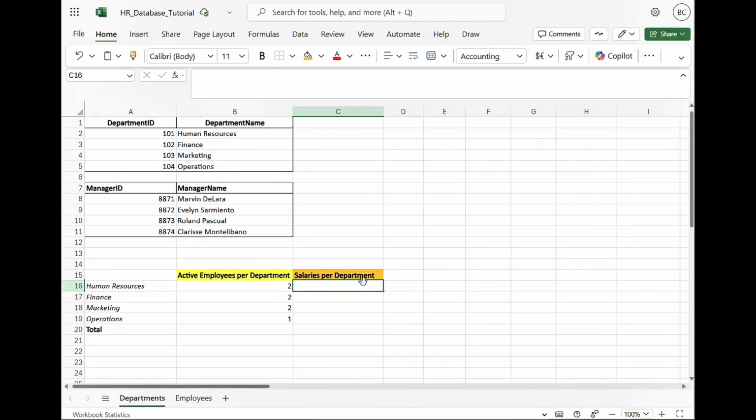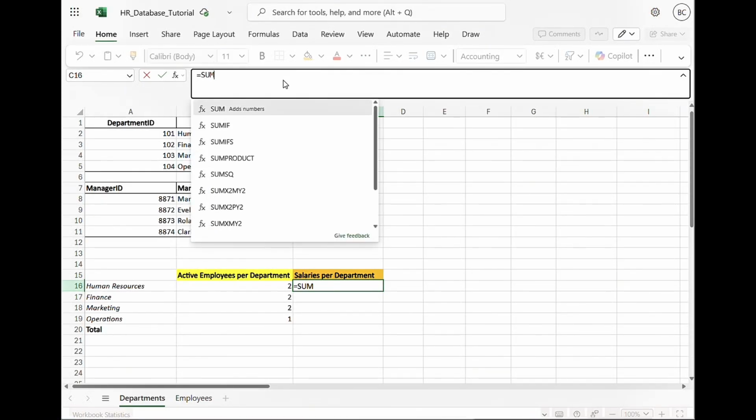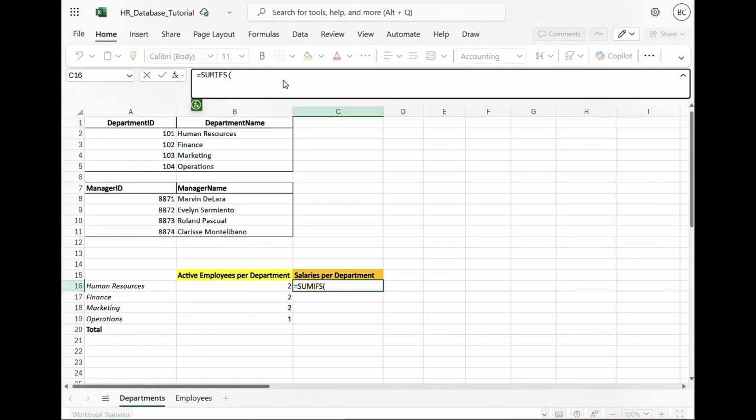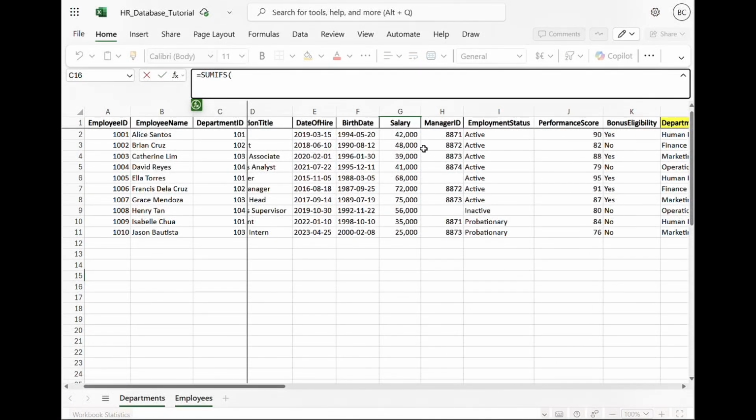Let's talk about salaries per department. So in this case, I will use the formula SUMIFS. Now I'd have to refer it to the column where the salaries are located.